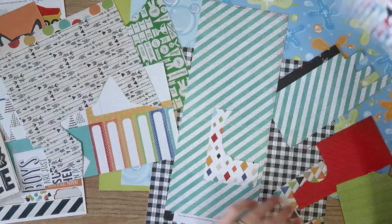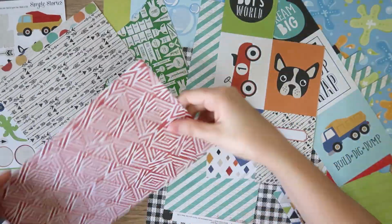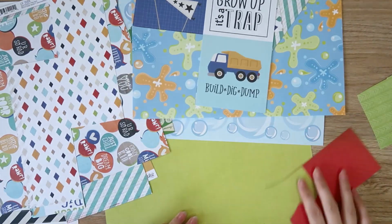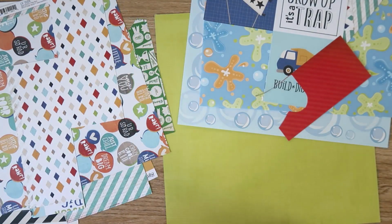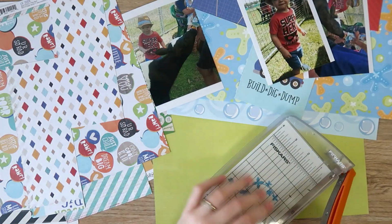So I'm just going through all my papers now. I have lots of scraps from this collection. Yeah, lots of little bits and pieces. I'm trying to decide which colors I want to use. This does end up being quite a bright, fun layout in the end.